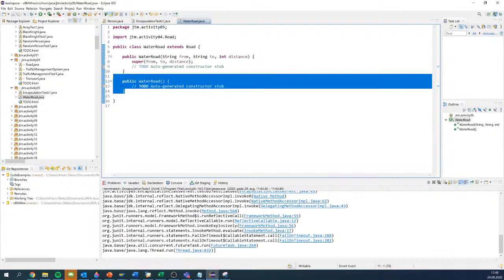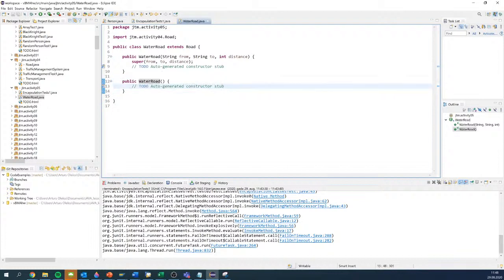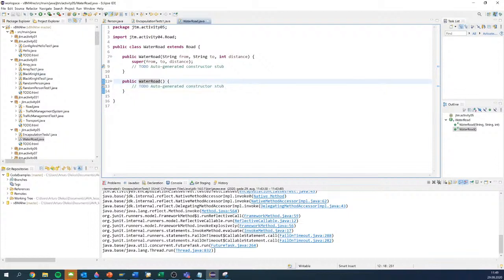It means that it will call the constructor from the superclass automatically. I don't really remember if there is a constructor with no parameters inside class Road, but it doesn't really matter for us at the moment. So let's move on.